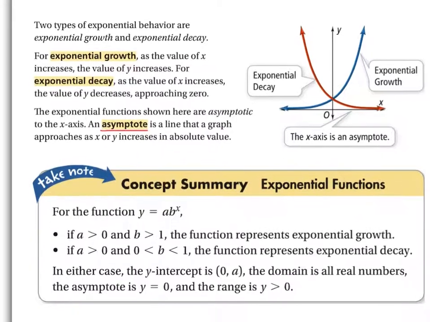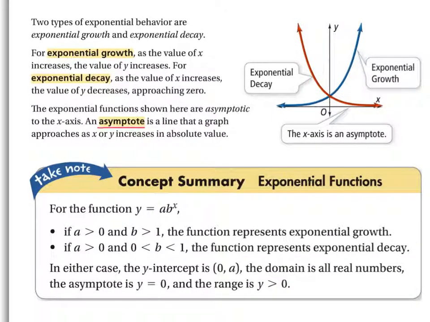All right? Exponential decay is just the other way around, where as the x values, and by the way, this red line is what's showing that red graph, as x is getting bigger, our y values are getting smaller and smaller and smaller and smaller. Now again, they're never going to reach 0 because that's the asymptote. Okay, but they're going to approach 0. They're going to keep getting smaller and smaller and smaller. That is exponential decay. Okay, and again, the x-axis here is our asymptote.